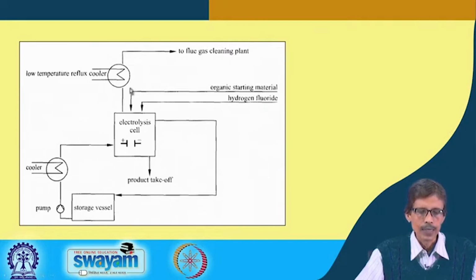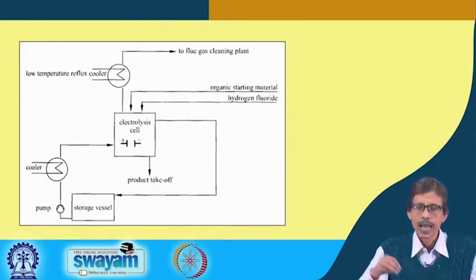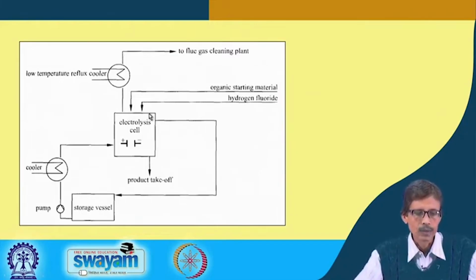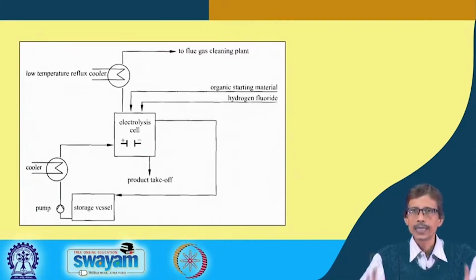So, you put the organic starting material, as I told you, the organic starting material S, and you get the product out of that. So, product P is going out from the bottom. From the top you add the starting material as well as hydrogen fluoride through that particular pathway. So, you can have two channels on this electrolysis cell or electrolysis chamber or electrolysis reactor. When you talk in terms of industrial scale, the reactor is a huge one. The size is also increasing from your laboratory trial. So, this particular size is there. So, you can get it.